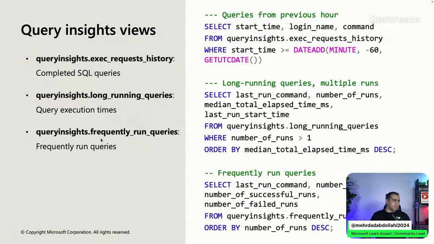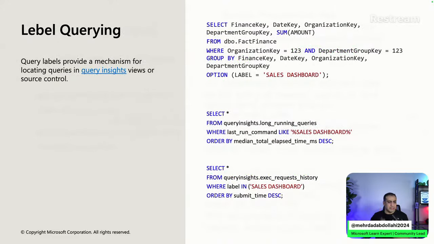One thing that becomes very handy when you're doing the monitoring, it basically goes back to the development side of things, or from where you are exploring your warehouse. That is called label querying. When you are querying and you want to understand how your query can be improved, you need to identify your queries within all of those queries, and the labeling of your query is going to be very handy.